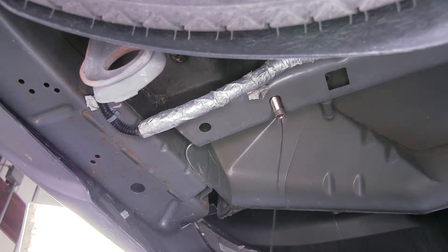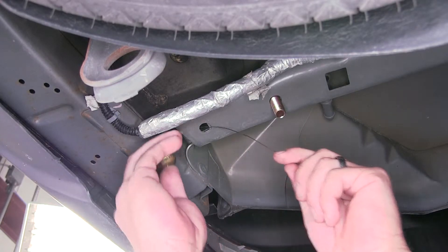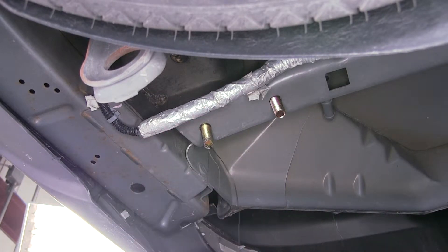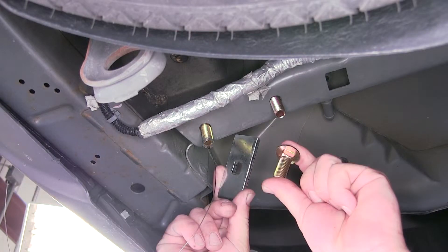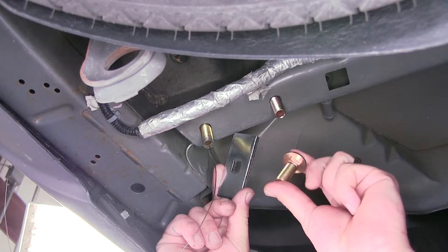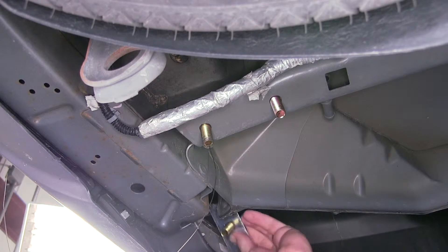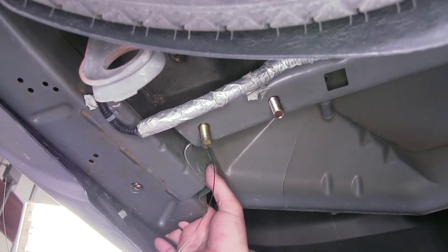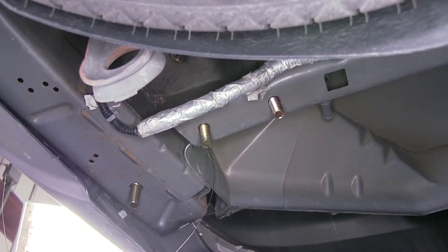We'll feed them into the frame separately and pull them into position, then remove the bolt leader and repeat the same process with the center attachment point. We'll leave the bolt leader attached as it will assist with getting our hitch into position without pushing the other hardware back into the frame. For our rear attachment hardware, it will be the same half-inch bolt but a larger spacer block — engage the two and feed them in through the end of the frame and into place. With all hardware placed on the driver's side, we'll repeat the same process on the passenger side.